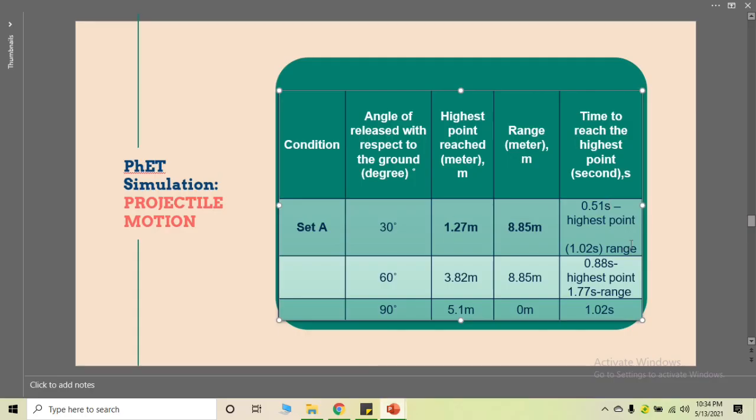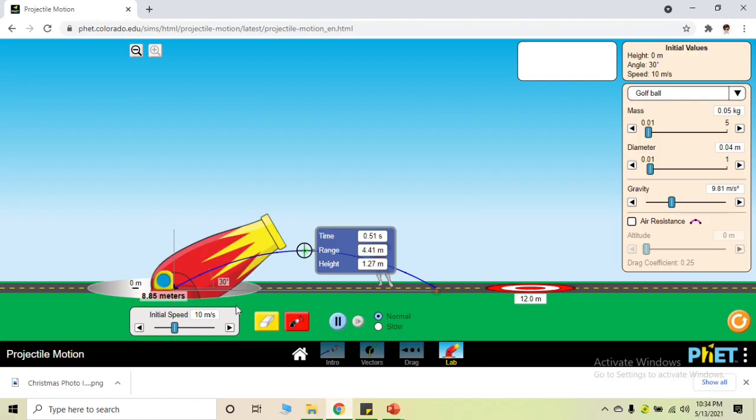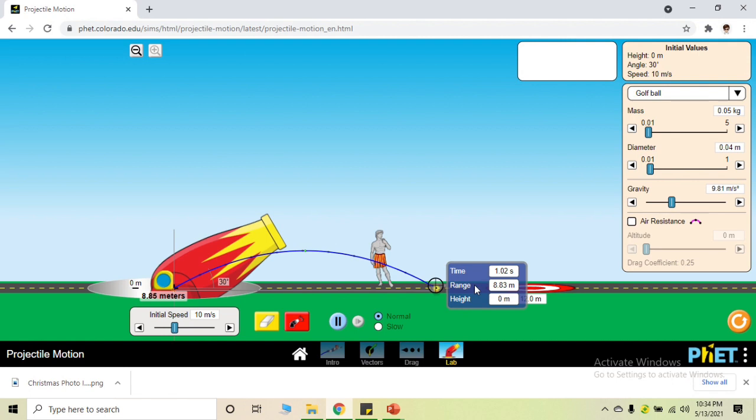If we double it, how long the ball travels is 1.02 seconds. But this time we are finding the time to reach the highest point, because that is the time where the ball is traveling to the highest point and the range. So we have 1.02 seconds.